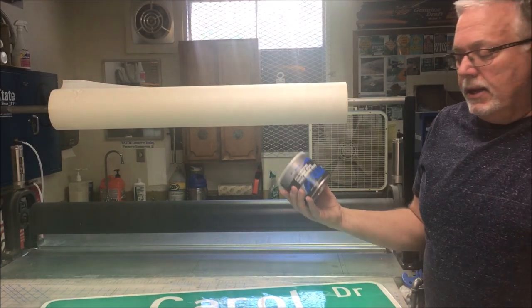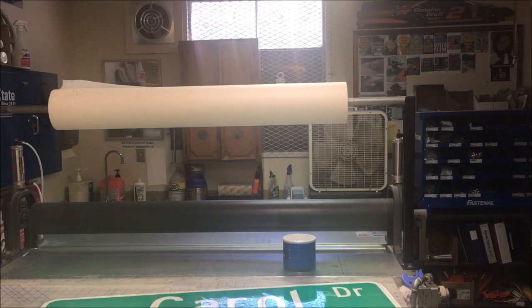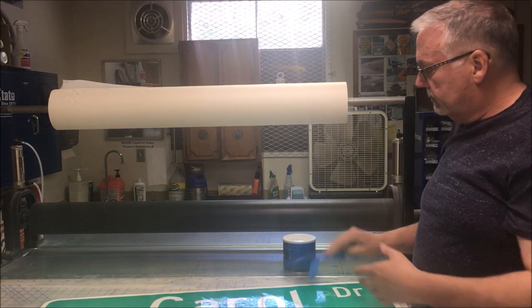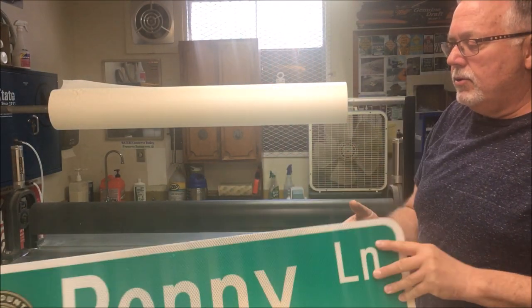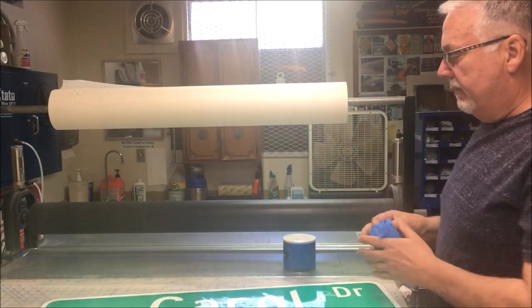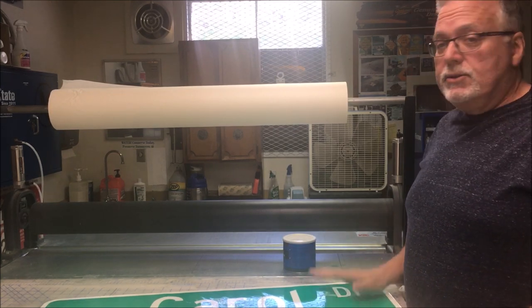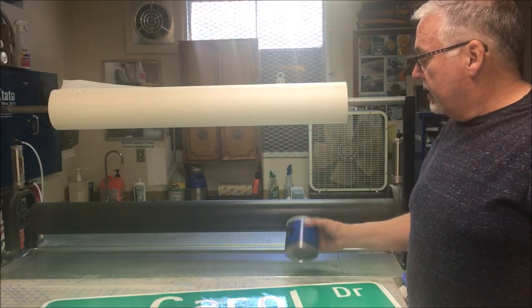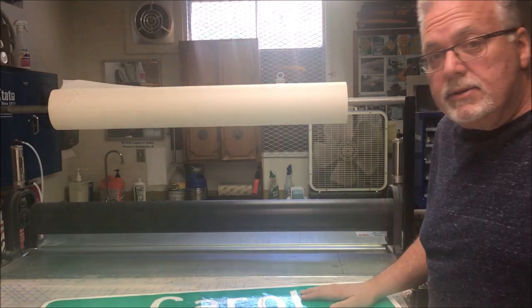I get some bearing grease, some rubber gloves. I got a rubber glove around here. You put the rubber gloves on, dip the grease in, and I coat the back and I coat the post. So it's not going to be a very pretty sight. It has deterred a lot of people from stealing those. So that's another little expense there that we do to make sure they're not going to steal our signs.